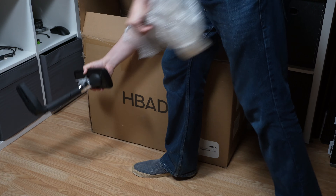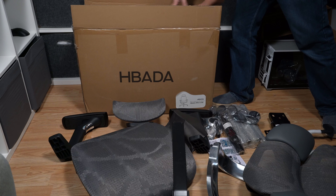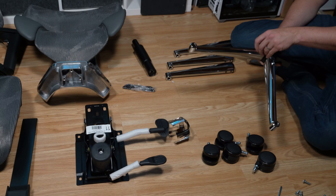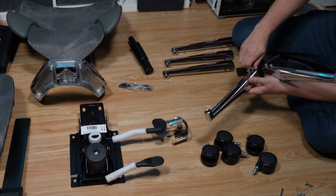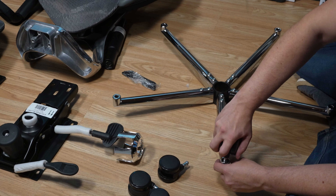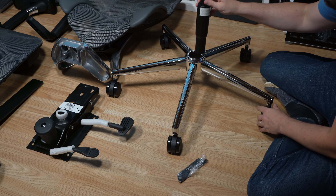The installation was very straightforward and we completed it in approximately half an hour. I was also able to complete this job on my own, with Gary laughing at me. To start, we screw the wheelbase together — the aluminium bars are incredibly robust so there's no way this is going to bend through use. Once we fix the legs in place, we insert the casters into the base legs, then spin it over and put in the gas cylinder.